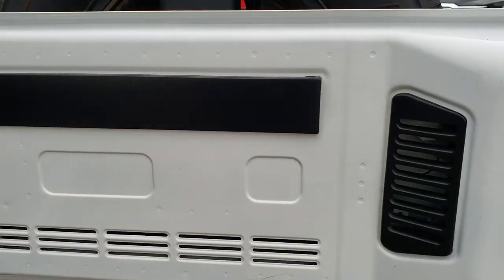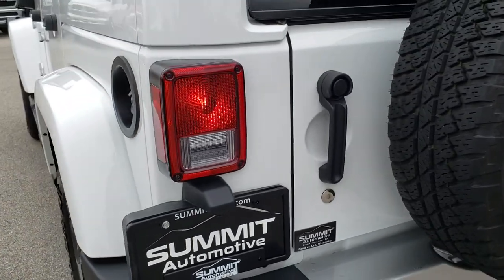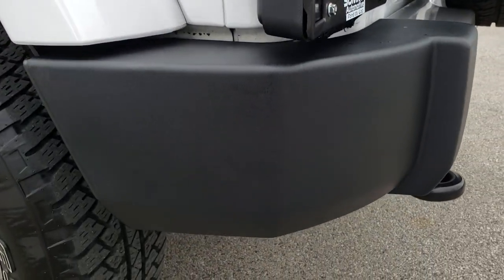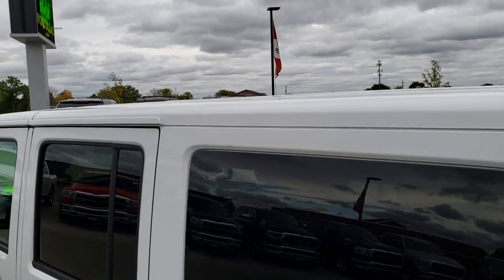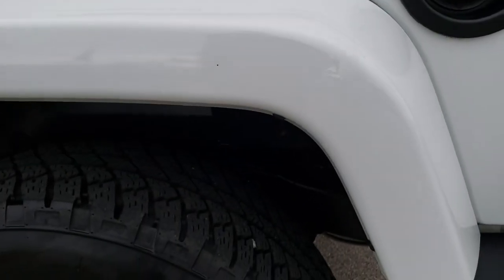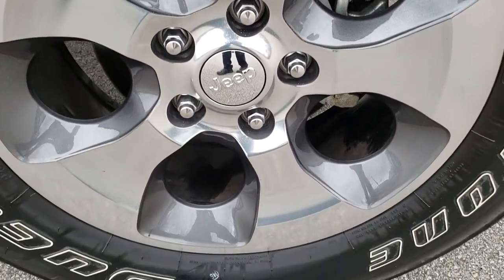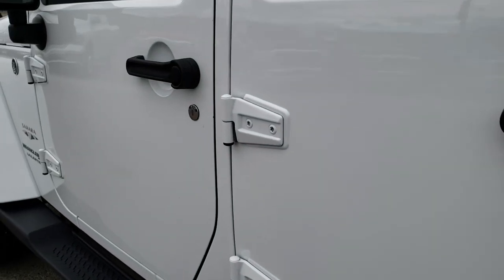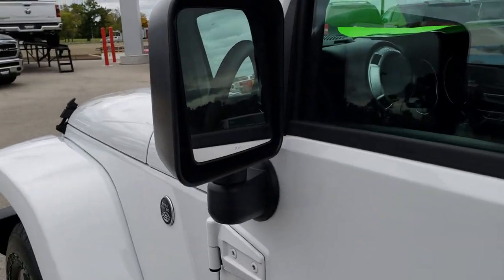Back door is nice and clean and shuts nice and solidly. As we come around to this side of the vehicle, it's just as clean as that passenger side. Didn't see any scuffs or scrapes on the hard top or the passenger side fender — that's in nice condition. This back rim is very nice as well. Didn't see any dents or dings on any of these doors, and it does have heated mirrors.